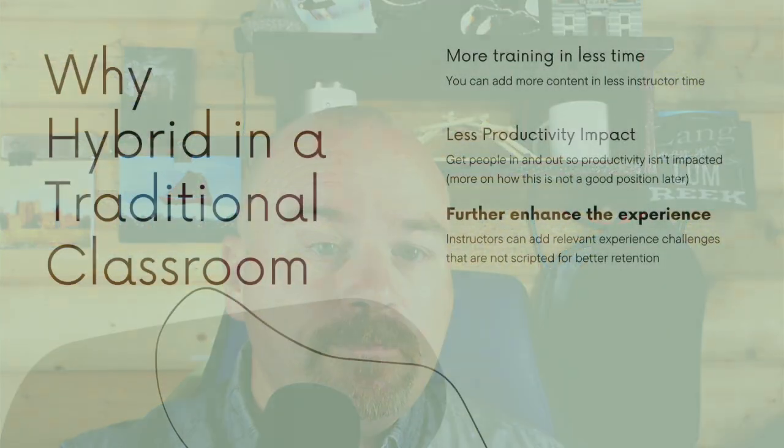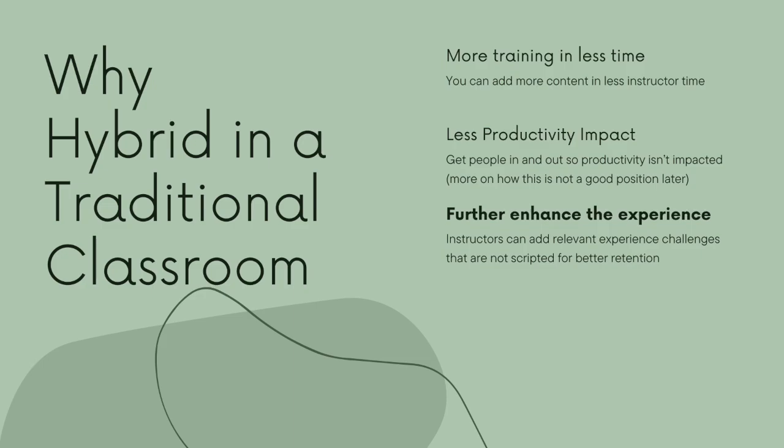So what are the benefits of this? By doing a hybrid model like this, you can compress more, you can add more within a short amount of time. You can allow people to learn on their own, but also you have more content that can be more beneficial, and you can enhance and color the content a lot more effectively than you can in a classroom.